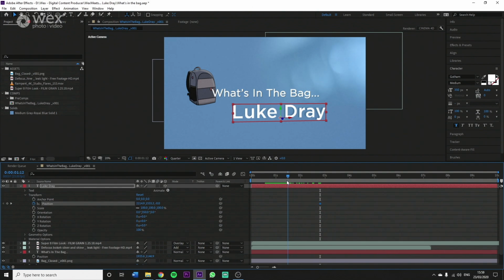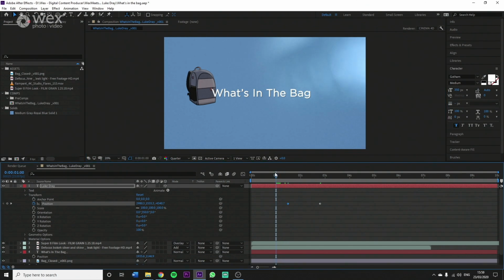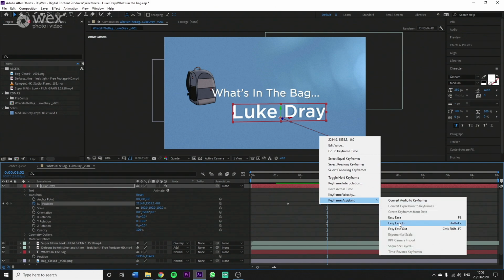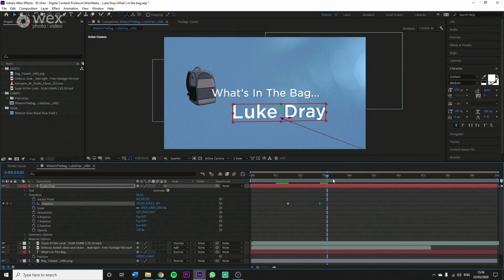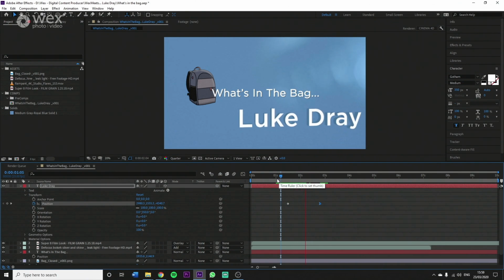So about a second and a half in. And we're going to grab our Z axis, and we're just going to bring it all the way out of frame, just drag it all the way back. And now what that does, it's just going to fall back into place like that. And obviously, it's gospel to you all now. We want to ease in, so it doesn't just kind of slap back. We want it to kind of softly sit into place.